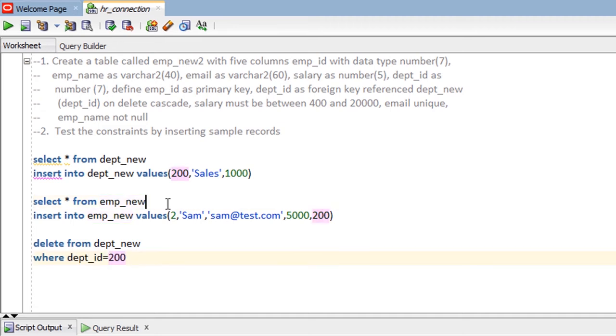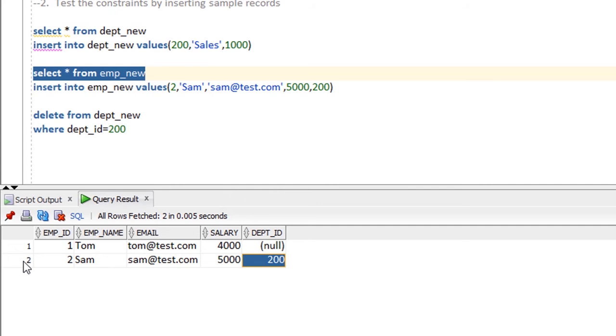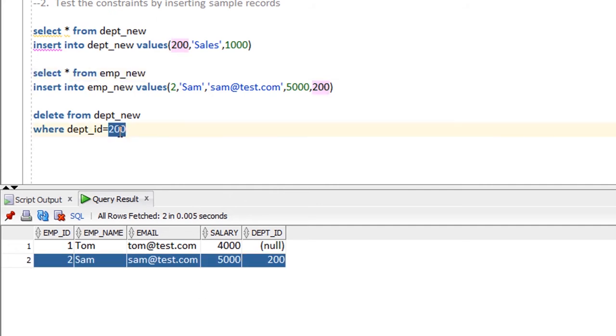So if you select from emp_new, as we can see here, this record is referencing the department ID 200 from dept_new. You cannot delete a record from the parent table if we have records in the child table that are referencing the parent record.